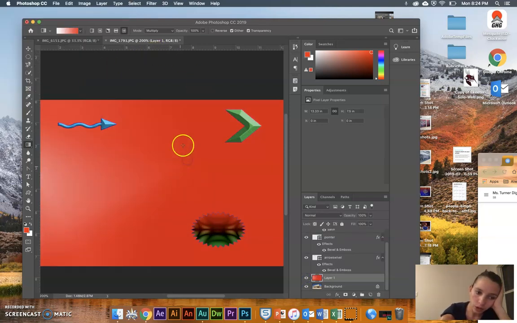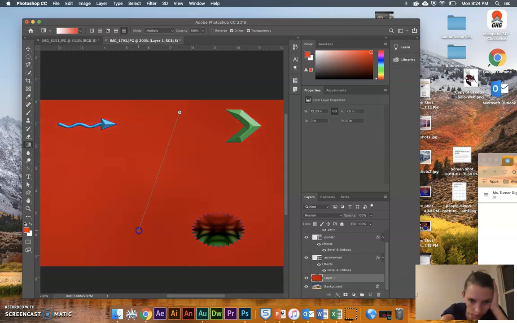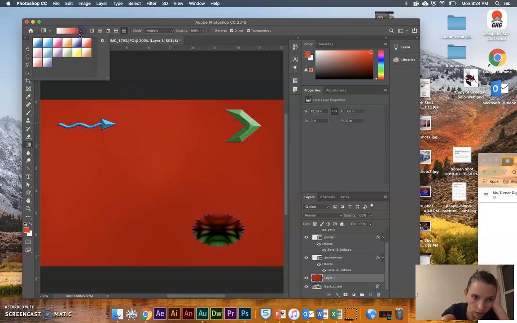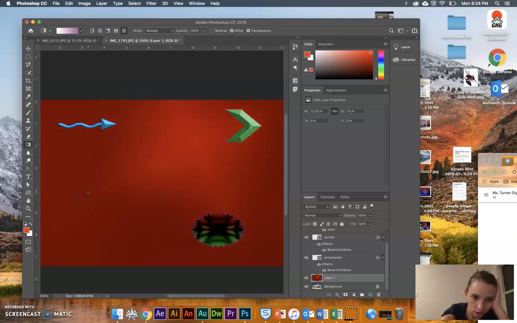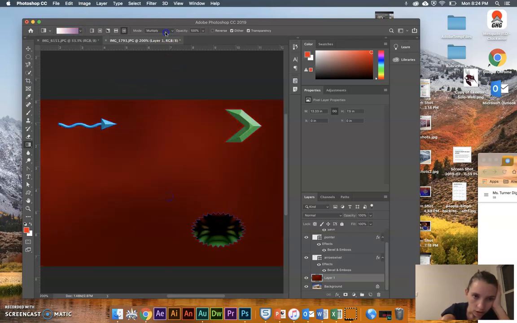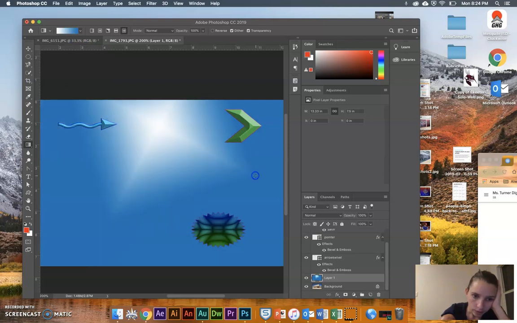The gradient will follow your line, and these gradients are overlapping each other, so you're seeing it disappear more as I go. If I add this gradient, it's in multiply mode, so in normal mode it will look different. There. Okay.